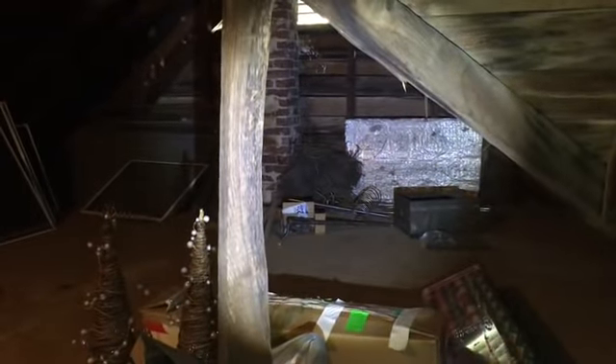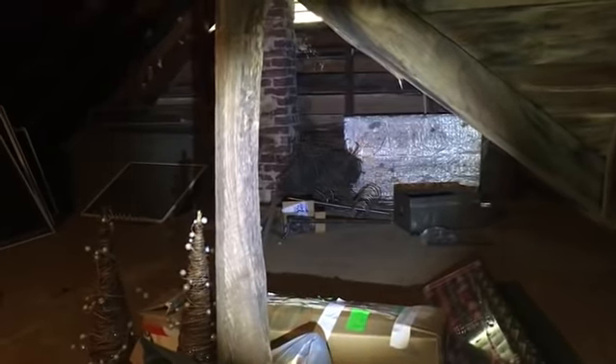It was creepy enough that I didn't take that flashlight up there putting away those Christmas decorations, but what was creepier is what I found when I turned around. Not the pile of Christmas decorations, wrapping paper, and screens I thought I'd lost — or honestly thought I never had when I bought the house — but a hideous black glob right in the center. Obviously the nest of something, as hideous as the glob itself.